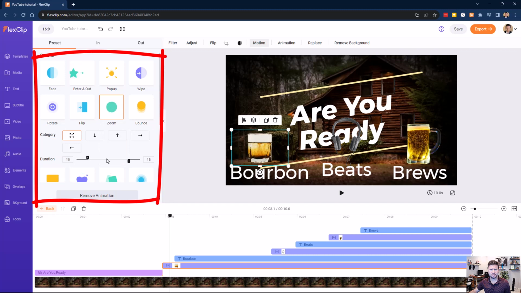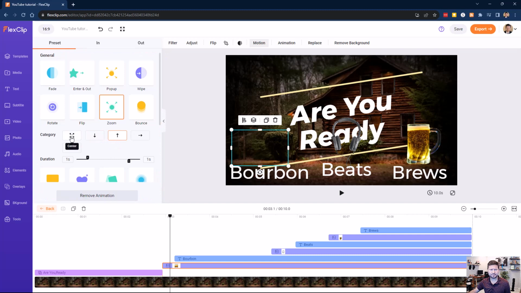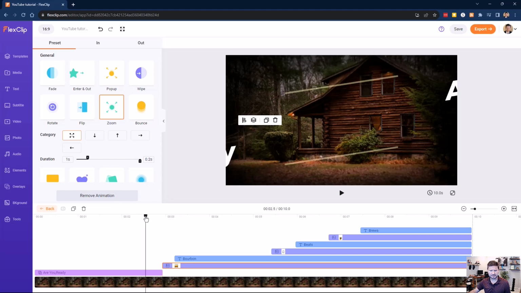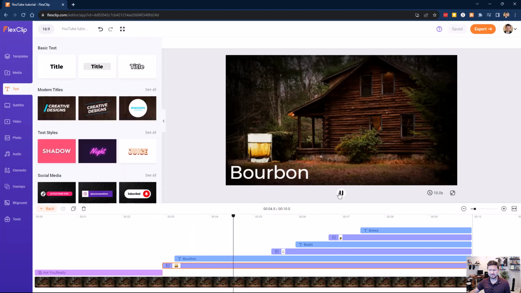Let's just try a zoom. And then what you do is, okay, I want it to come down. I want it to come from up, for all sides, just in the middle. And then I can move this out to the side because I don't want it to go away. So let's just test and see what it looks like. So then it'll stay there till the end.